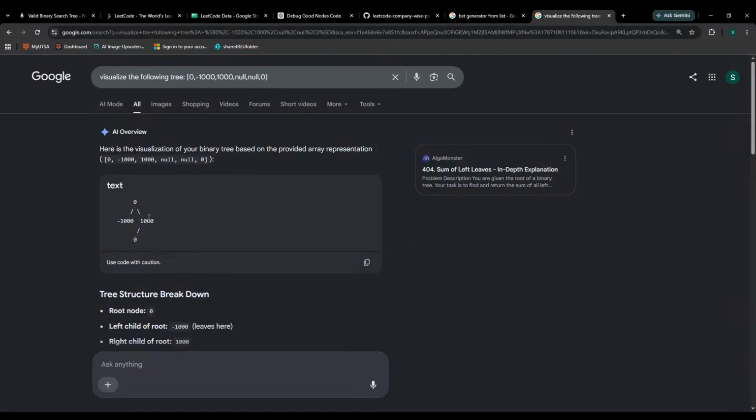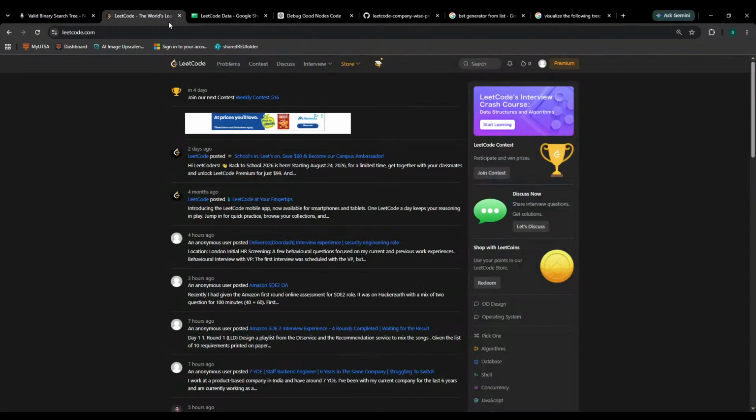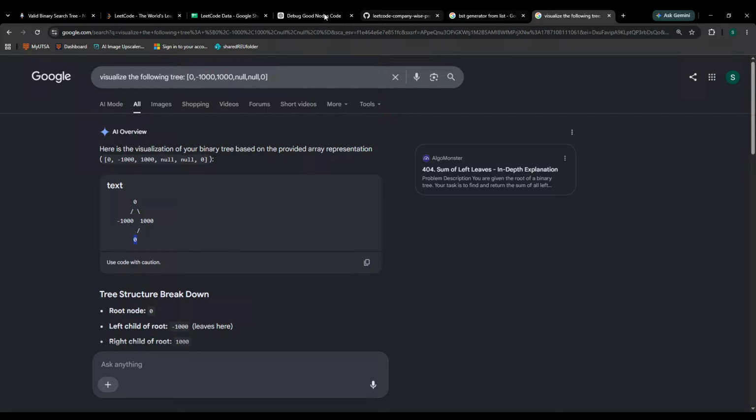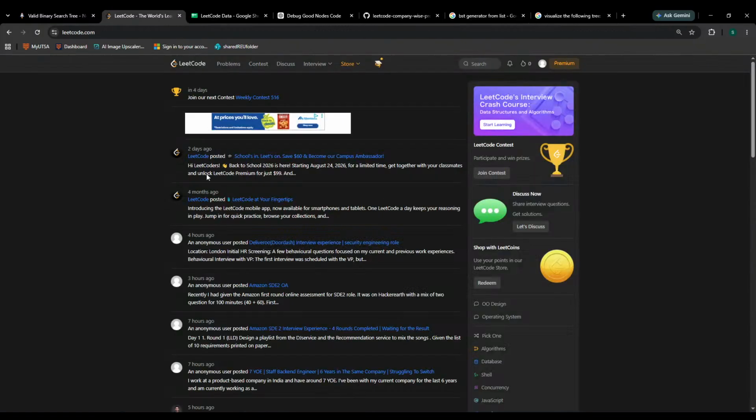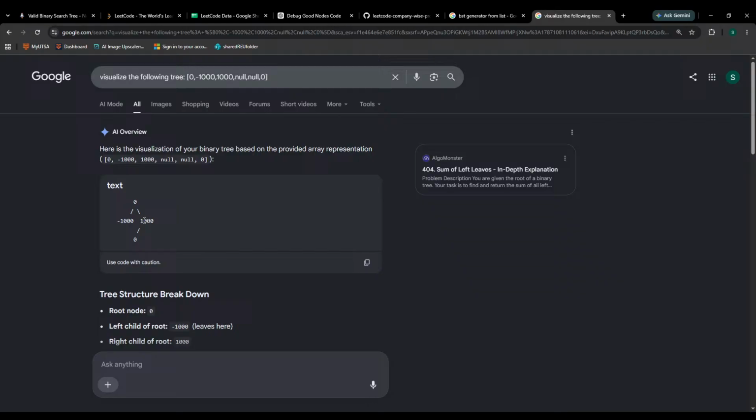Because we're just checking that this one violates, so the right cannot ever be less than or equal to this. And the left can never be more than or equal to this.